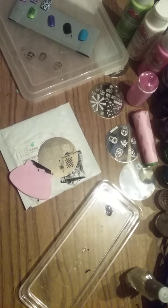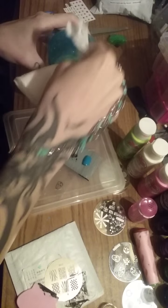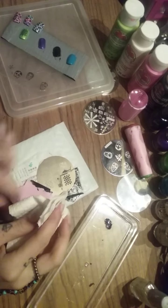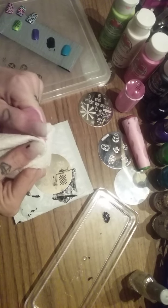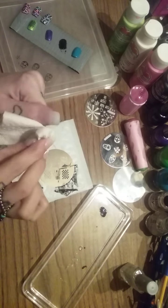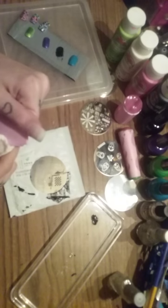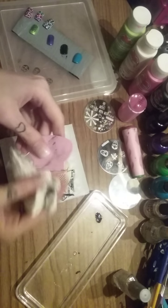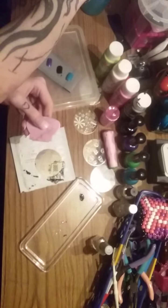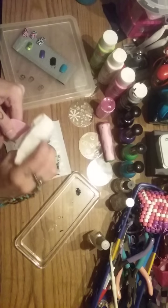I'm going to show you how to clean it up with water. This is what you use your napkin for. You just take it and dip it in — this is regular faucet water, you don't have to buy bottled or anything like that. Take the template first because it's got color on it and you don't want it on your next template. As you can tell, it just comes right off with water. You don't have to use any kind of alcohol or any special substance. Everybody says you have to use acetone to take off paint or nail polish — well, with nail polish you do, but with acrylic paints it works with water.